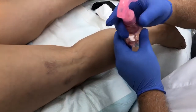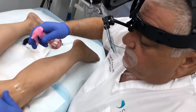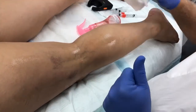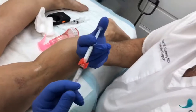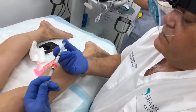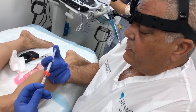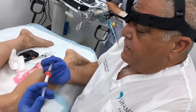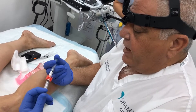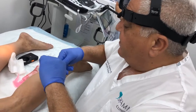So first I'm gonna spray antiseptic. This is cold. Okay. And I'm gonna dry my hand, and we're going to use what's called foam sclerotherapy. I'm foaming the medicine. This is the first time we do a procedure on this nice lady. So you will see her reaction if she has pain or not. And I believe that she will not have pain.